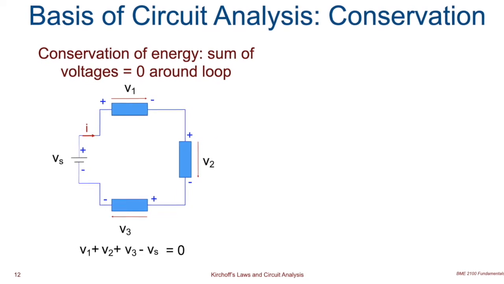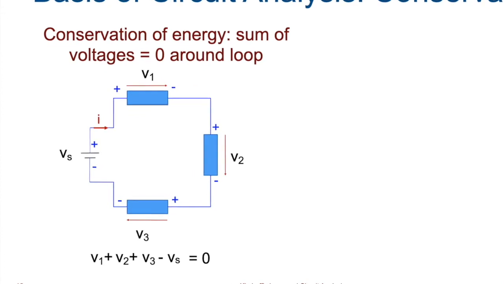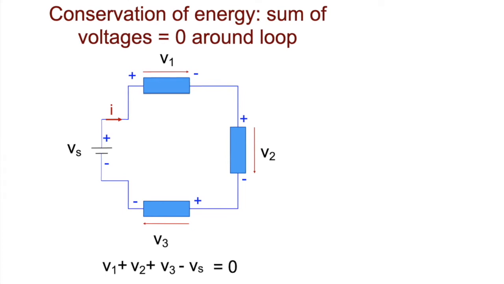So the first one we're going to talk about is the conservation of energy. Now, energy or work is definitely very closely related to things like pressure changes. That's another form we can use to think about energy. When something has a pressure in one direction, then that's sort of downhill direction in terms of energy. The same is true with voltage across resistors. And so we can use conservation to say that the sum of the voltages around any loop has to be zero. Sum of the voltages around any loop has to be zero.